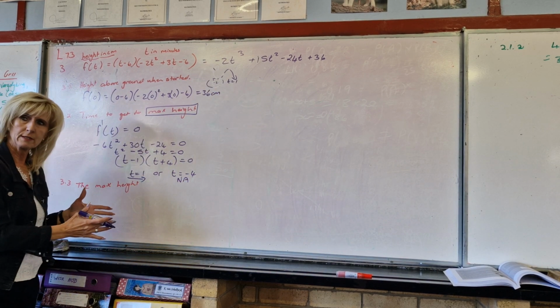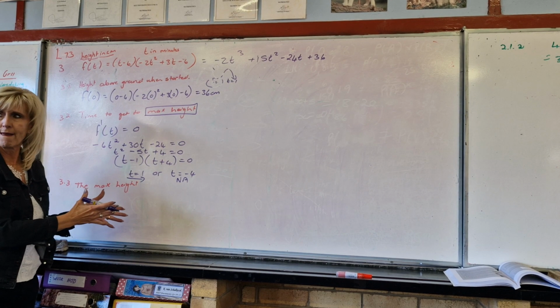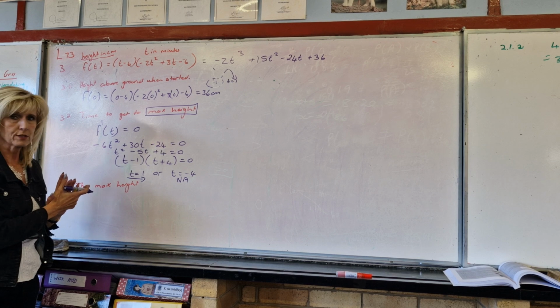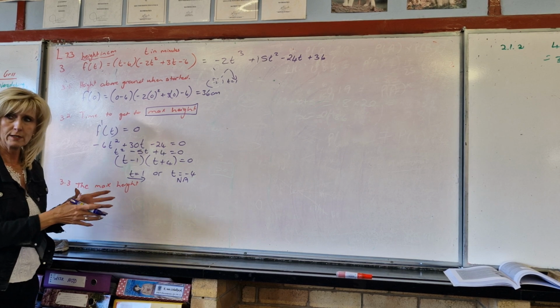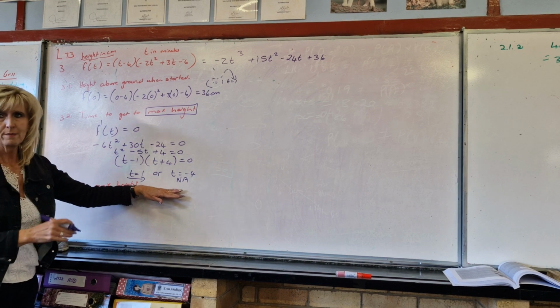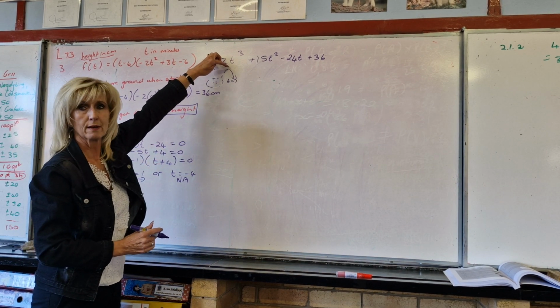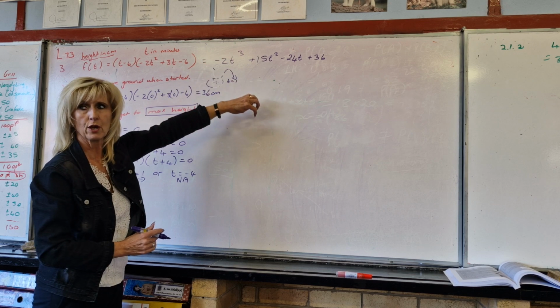Don't overthink it. You don't have time for this. This is almost the last question. Just after this one comes probability. So you don't have lots of time to sit there and think on it, ponder on it. So the answer is, after 1 minute, he starts at 36, he's going to go up and get to a maximum height, and then he's going to start going down.